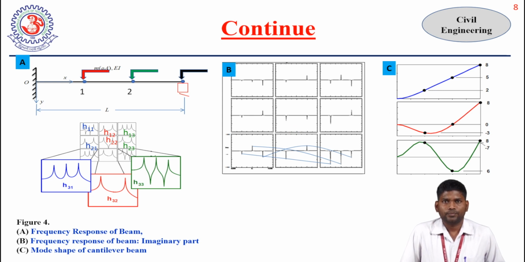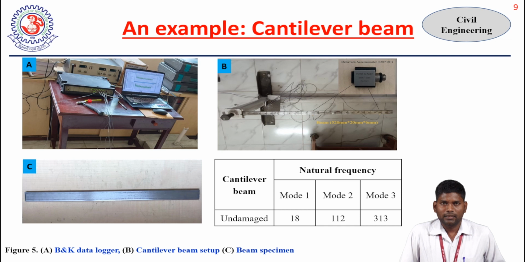So next, here we have taken an example of a cantilever beam. How are we going to record the frequency response to know the dynamic characteristics of the structure? For any structure, you can have a modal analysis to record the dynamic response. Here, as an example, a cantilever beam is taken as the structure. This is a specimen, and it is fixed to a platform to make it a cantilever. Then it is attached with an accelerometer, and an impact hammer is used to excite this structure.